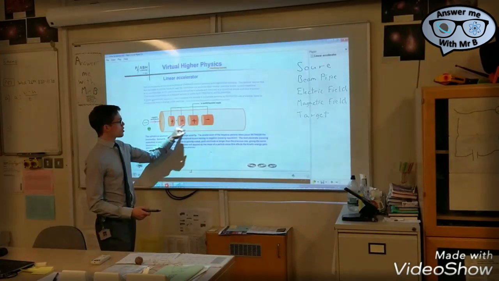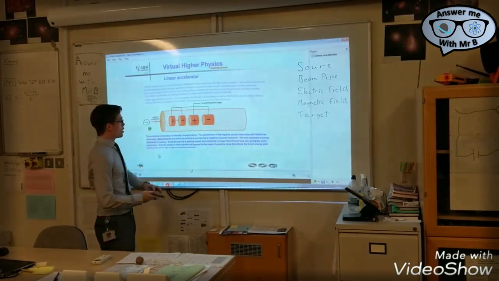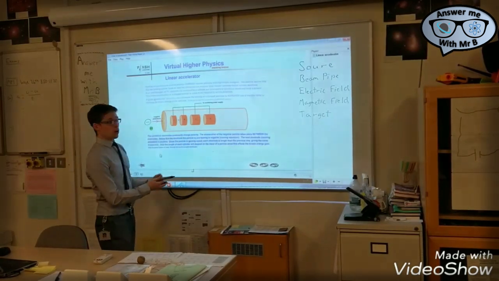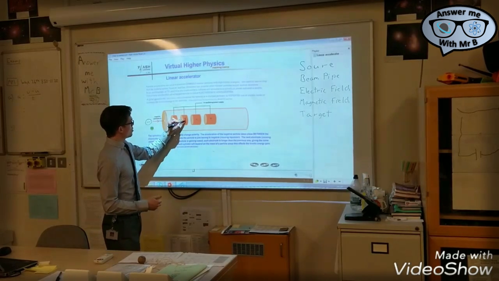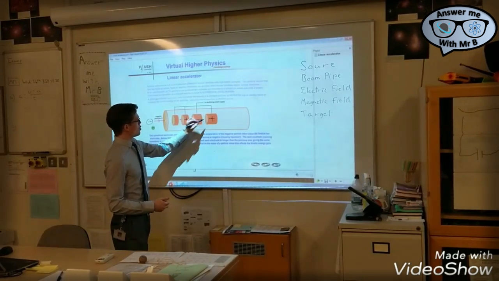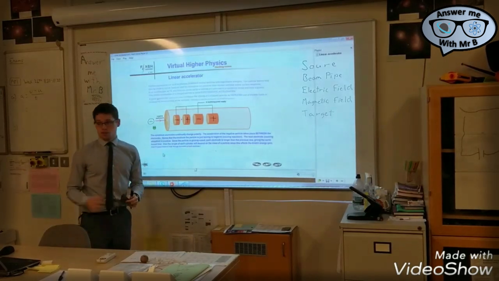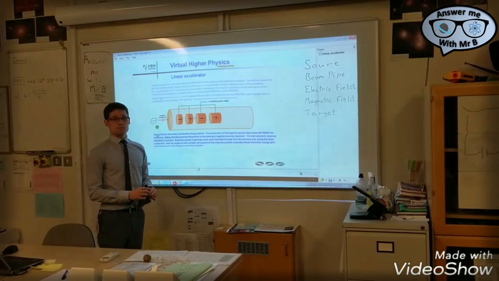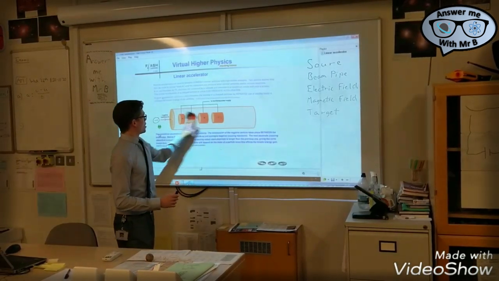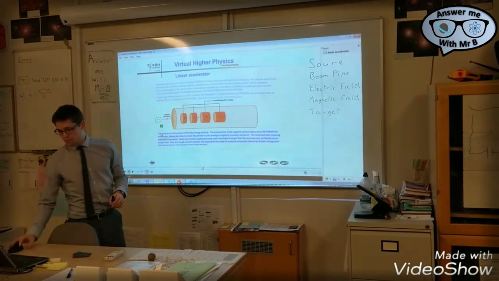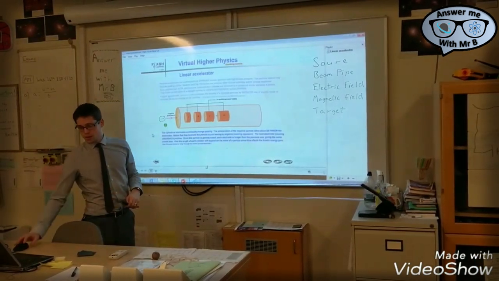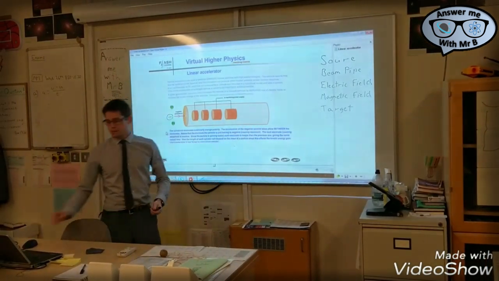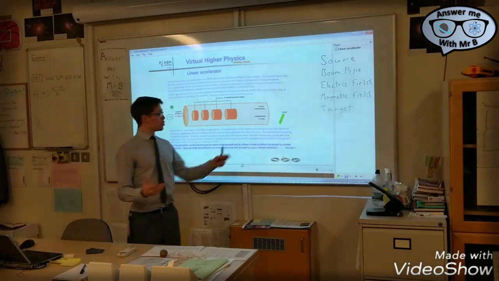So what do you do? Well, thankfully, these sections are connected to an alternating supply. So what happens is that the charges on each of these sections alternate. So this section is positive, that's negative, positive, negative. And so the electron can be accelerated again. And these charges constantly alternate all the way down the tube, accelerating the electron throughout the process until it slams into a target.